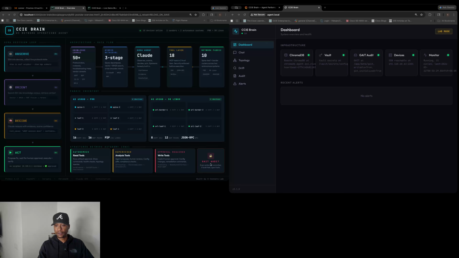And then lastly, everything here is in our Gait audit. I want to send a quick shout out to John Capobianco, a great engineer who created Gait. Gait is kind of like a Git-style audit trail for AI agents. What that allows us to do is track every single thing the agent does and every conversation that we have with the agent. Whether the agent was successful or fails, we're able to track it and see it all in an immutable audit trail and logs.